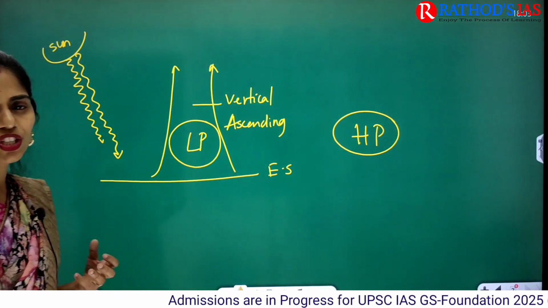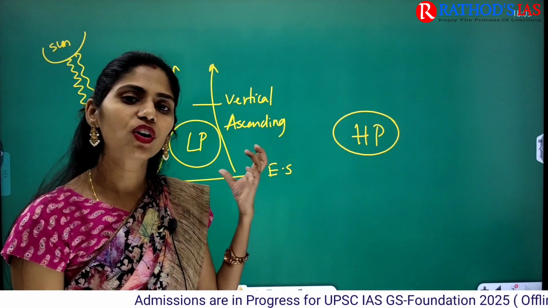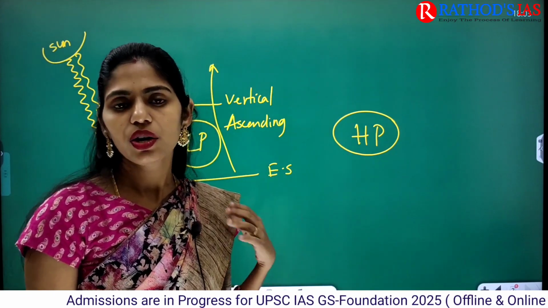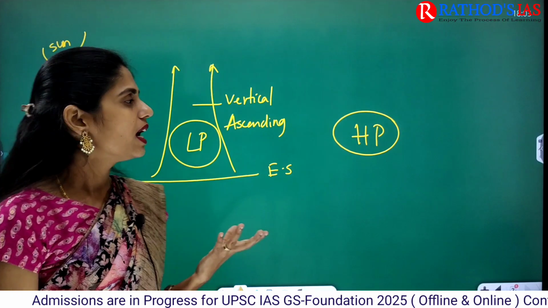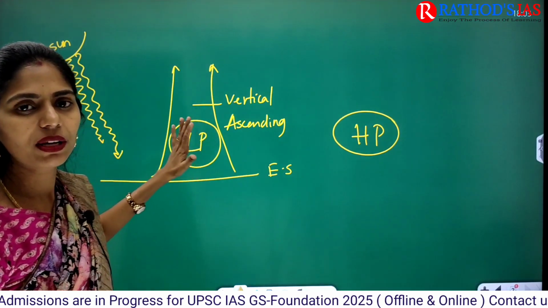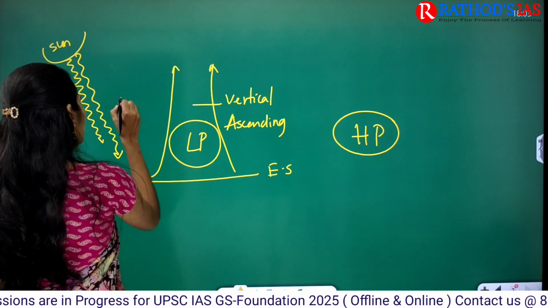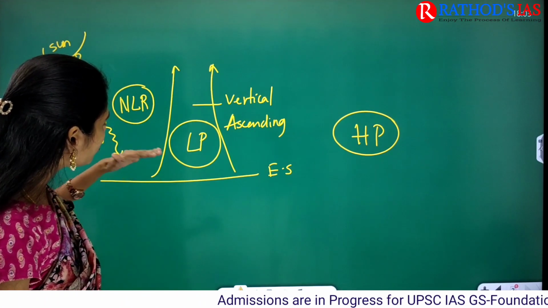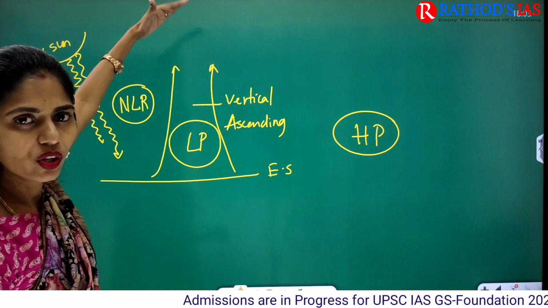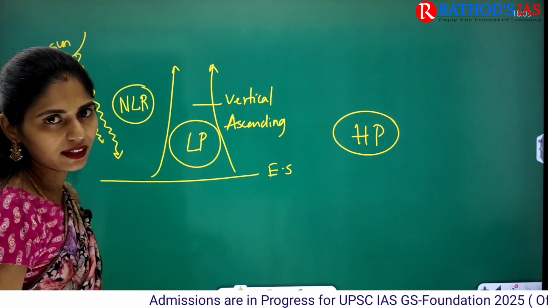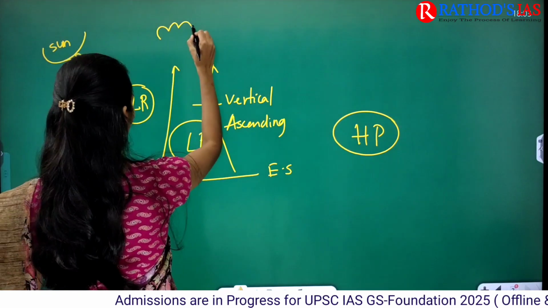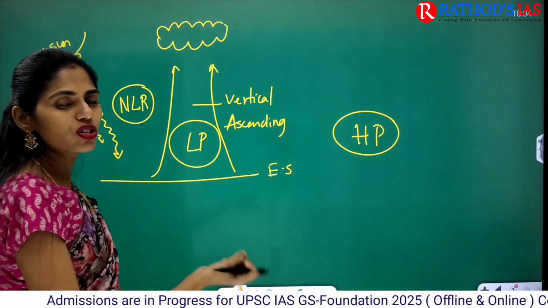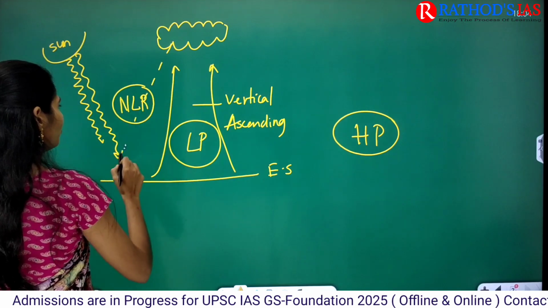This warm air also has the tendency to carry water vapor, because whenever air gets heated, the water present in that area also gets heated, right? And this light air and water vapor is carried away. We have one concept called normal lapse rate. Whenever we move away from the Earth's surface towards the top, the temperature decreases. After reaching a certain height, the temperature decreases and it forms clouds. Whenever these clouds become heavy, they cause rainfall.